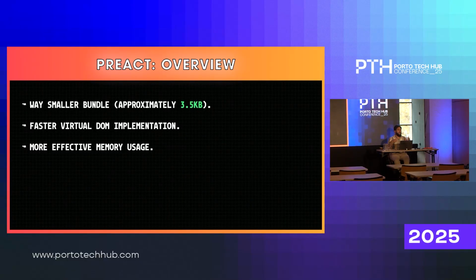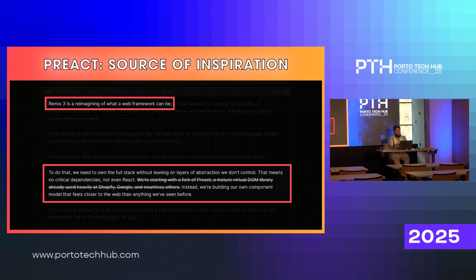It also brings a faster VDOM implementation, and they claim more effective memory usage. Besides a bunch of companies using Preact in production, my company is now using it, by the way, in the app I maintain and in a few other apps we have. They are also the source of inspiration for other open source initiatives.